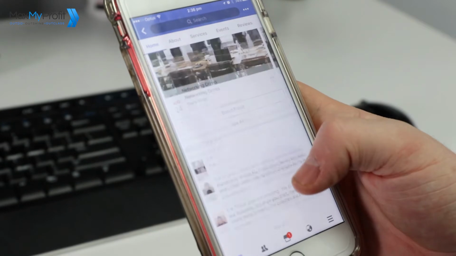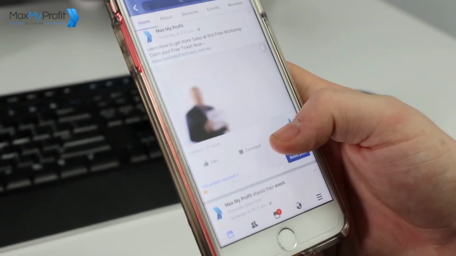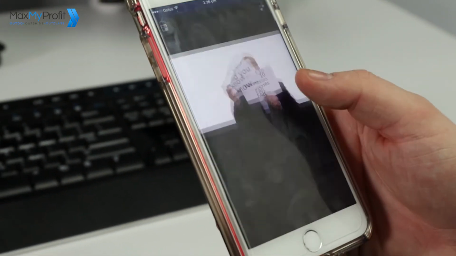On that note, most people are using mobile devices these days, so test your landing page for your lead magnet opt-in on a mobile device as well, because what can be simple on a computer screen to be able to download a lead magnet can be really complicated on a mobile device. So you want to make sure that it works so it's super simple on a mobile device as well.